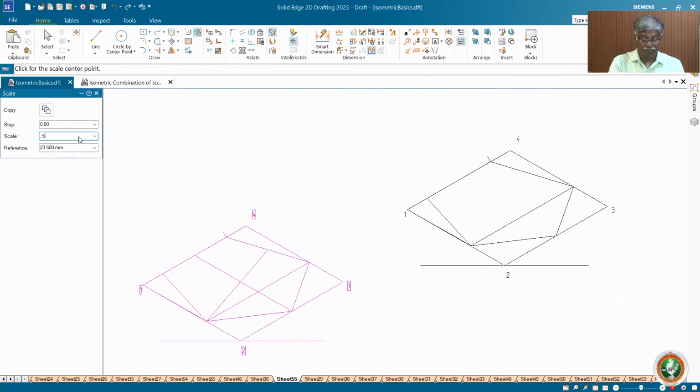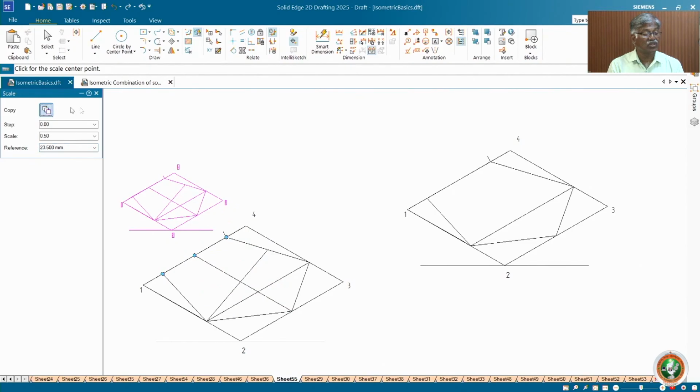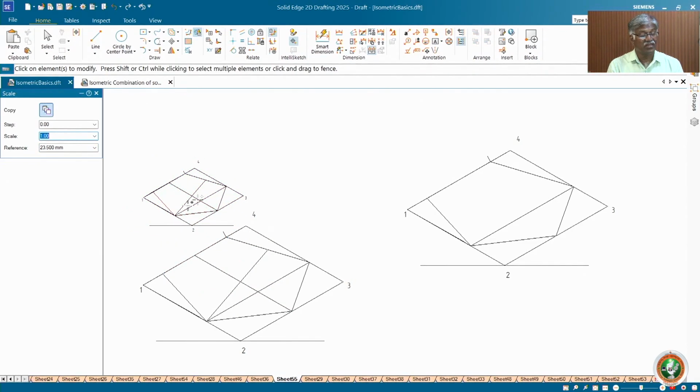Now it is asking whether you need this or not. Yes, I need that also. This is the smaller one, the top face, the pentagonal shape.